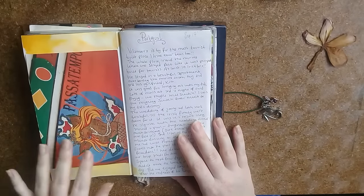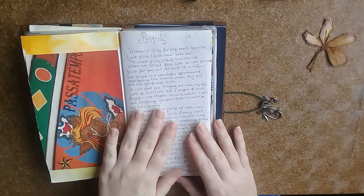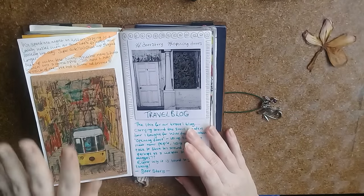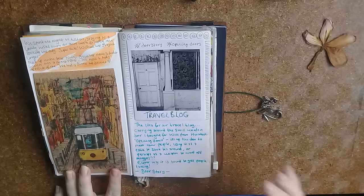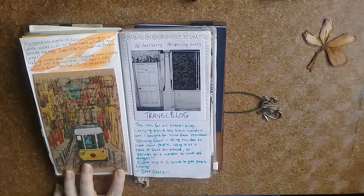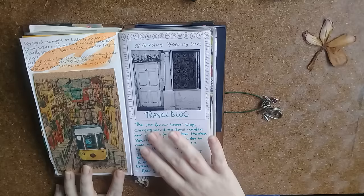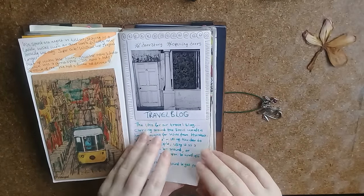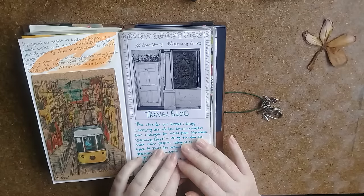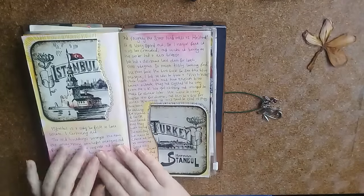Our trip actually started in Portugal, and it was a wedding, a family wedding, which I was writing about here, and this lovely cork postcard that you can get everywhere there in Lisbon, which I think are really cool. And then, yeah, just more ideas for a travel blog that we might do. I'm traveling with my partner, Will, and he's thinking about doing a blog, and this is ideas for the blog.